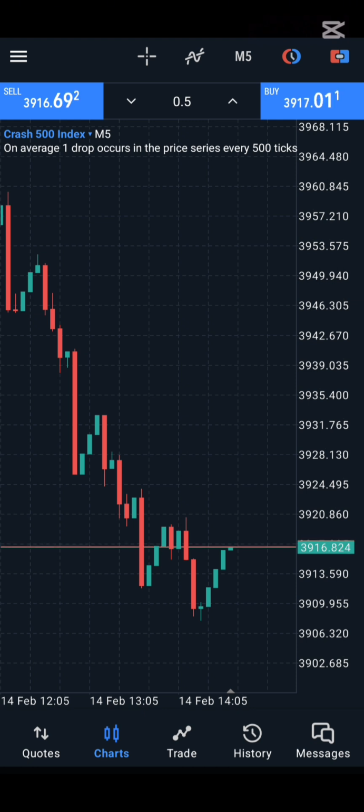So guys, if you want to add your RSI, you can click on the second button from the left side of the screen, which is the indicator button beside the crosshair. The first one is the crosshair, the second one is the indicator button. Here you're going to see the next one, which appears as M5. That's the time frames. I click on that, and it brought out the time frame. Within a few seconds it's going to disappear. So we are now clicking on the second one.